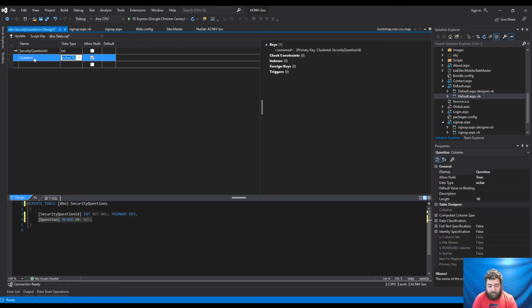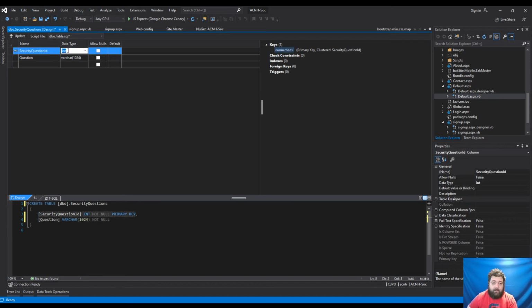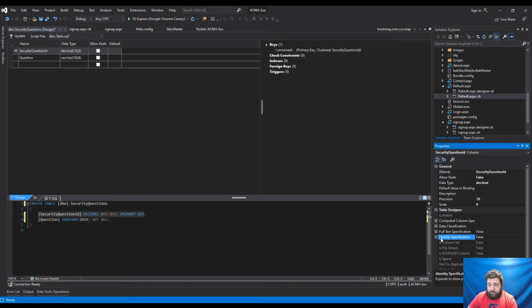It's a varchar, 1 kilobyte, no nulls. Let's make the ID a decimal, even though I know we're not going to have billions of questions, that would just be ridiculous. We're still going to keep it so we keep everything straight. So we've got the identity set there, the key questions. We're good. Let's update it.